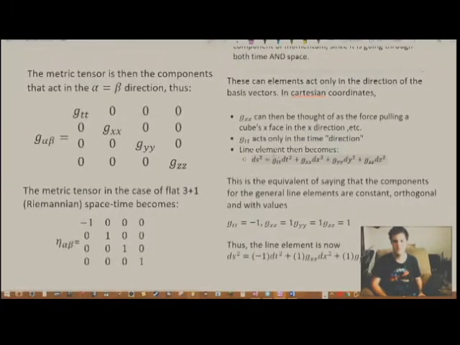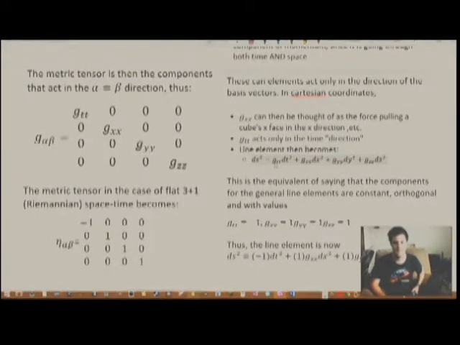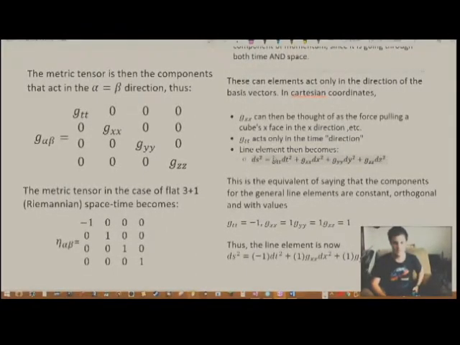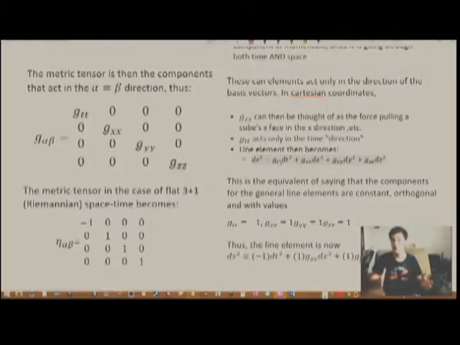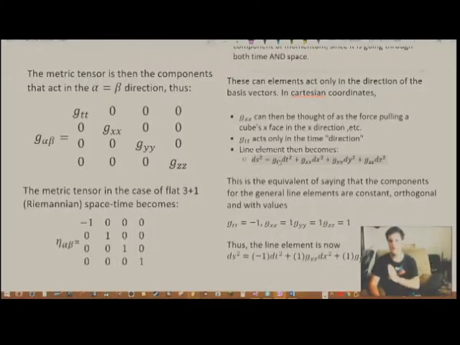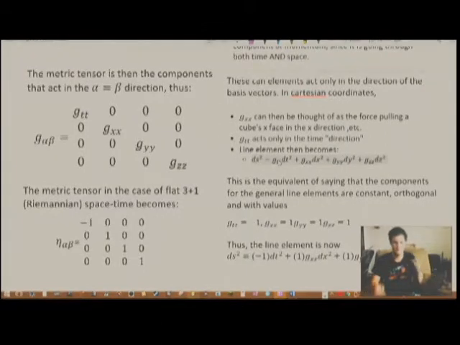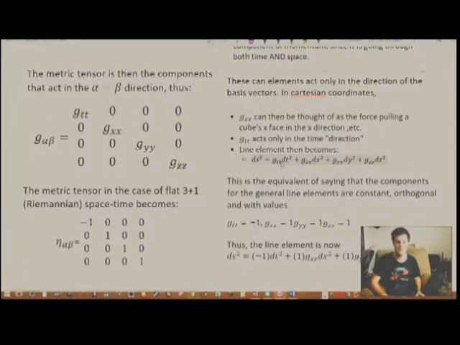So you get this line element here. This equation says, if I'm going a differential step in time, then each differential step in time is going to, in a certain sense, be g sub tt units. So it's going to pull me in time with a constant, or along some function. I could be writing a sine wave through time, so I go back and forth in time, basically, if it's a sine. That doesn't really make any sense, but it's a thing to think about.